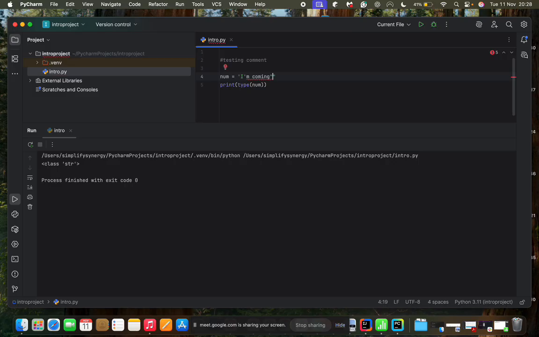Of course, there are ways around it, but that's one of the reasons why you should just stick to either single or double quotes. If I'm using double quotes, it shouldn't have that problem, because it will identify that you are going to close it with another double quote, and so I'm fine. It wouldn't complain anymore. So this is one reason why you should stick to one, and my advice is please always use double quotes, so that you don't have issues. All right. So this is basically what a string is.